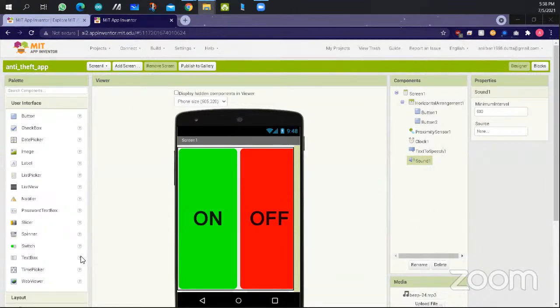Okay, fantastic. So basically, let's see how this app works. Here you would see that I have used the proximity sensor and the clock sensor. So what does this do? The proximity sensor basically keeps track of the proximity of the device. It is located on the front of your phone, and it tracks if your device is moved or if it's stable. Have you ever noticed when you take a call and keep it near your ear, the phone suddenly turns off by itself? That is the proximity sensor.